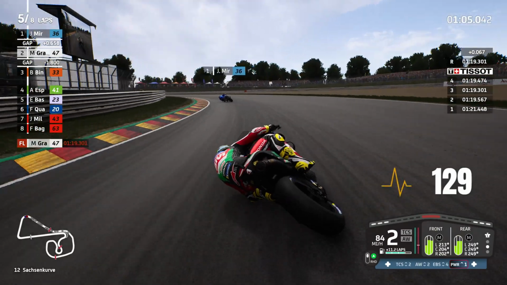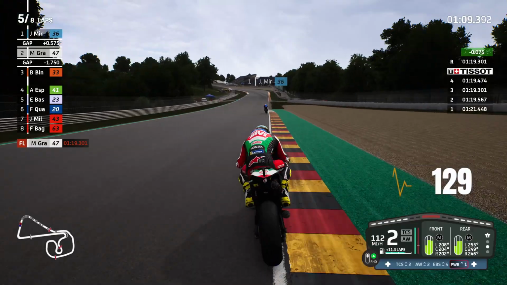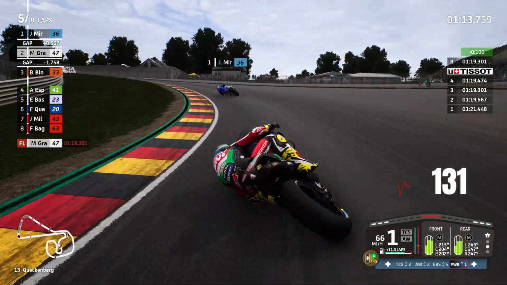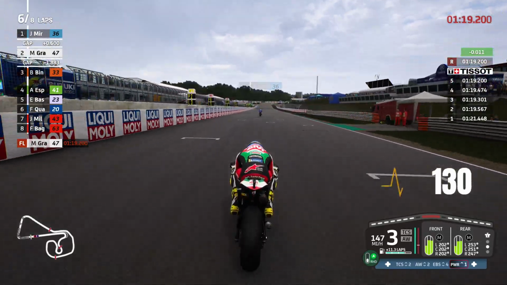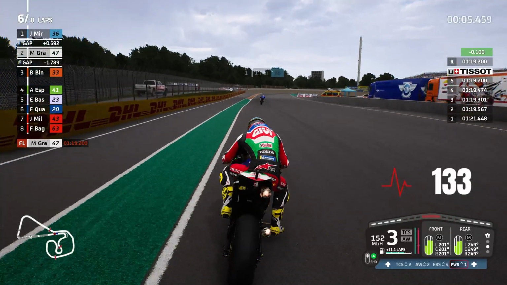So from the waterfall section down into the Saxon curve, bringing on the power once more, and hopefully getting close enough to get into the slipstream for the Queckenberg. Here we go, into the left-hand side for 13, the final corner here in Sachsenring. The end of lap 5 comes to its conclusion, and we do set the fast lap of the race. 1:19.2 for the man on your screens right now.